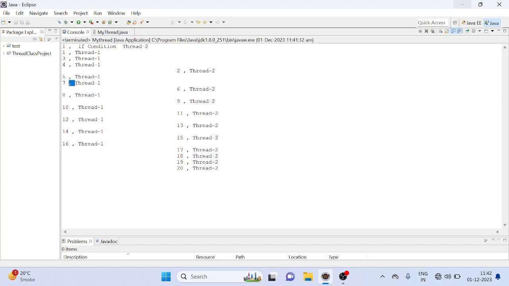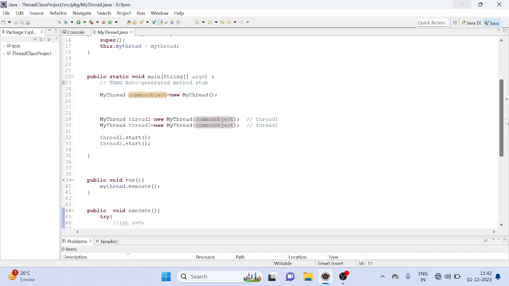This means both the threads are showing different results, and both the threads are incrementing the value of x from 1 to 20, because x is an instance variable. That's why its value is used by two threads, because we are working on a common object.